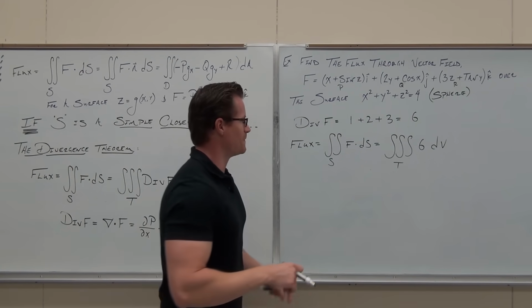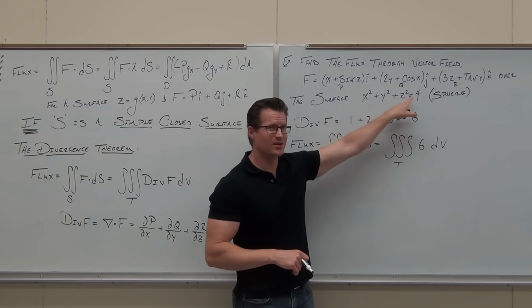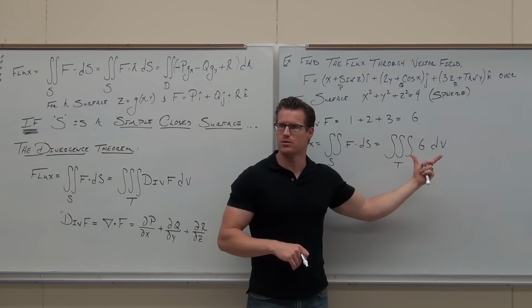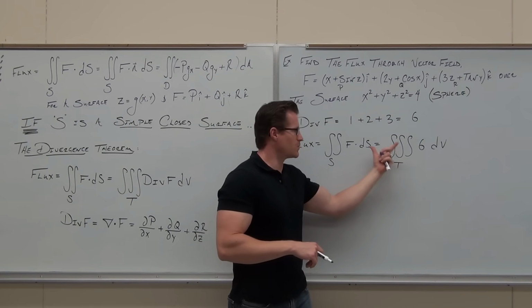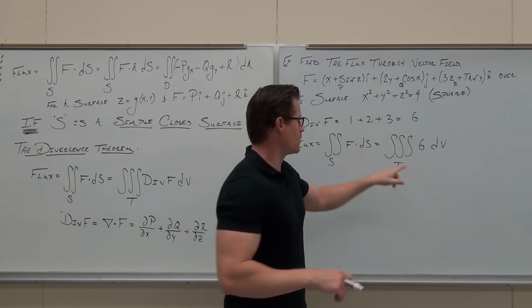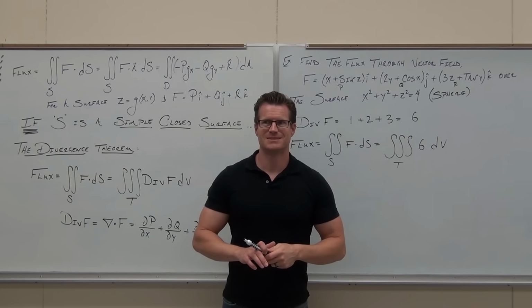Now you tell me something. If I give you this, and I tell you what surface you have, this simple closed surface, can you do something with that triple integral? Do you understand why we don't skip this step? We don't skip the step because we want to have this down and then start thinking about what region we're working with. Now we go, well, hey, what's the region? Sphere.